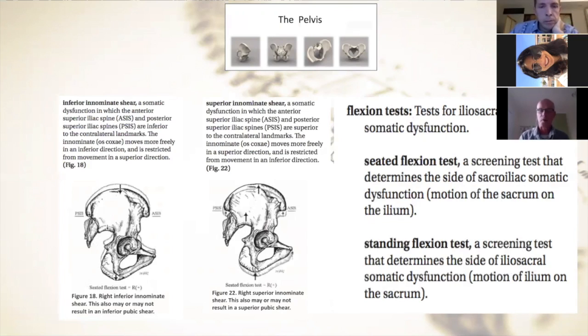And again, we're also addressing the integrity, which is very much dependent on those interosseous ligaments too. So we have these specific flexion tests, sitting tests that relate to various components, either addressing primary sacral movement when we disengage the leg functionality, or the sacroiliac functionality relationship when the patient stands and bends forwards. So these give certain parameters and certain indications.